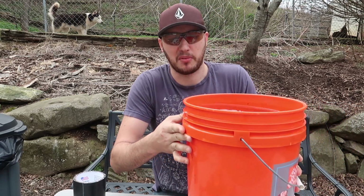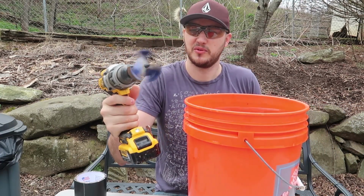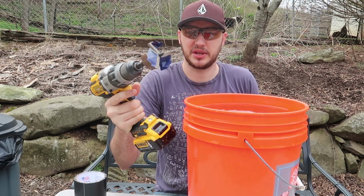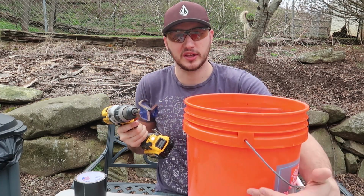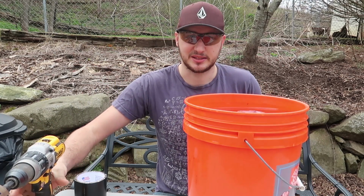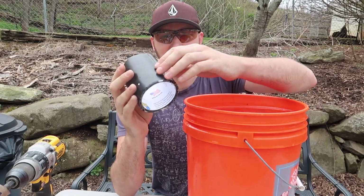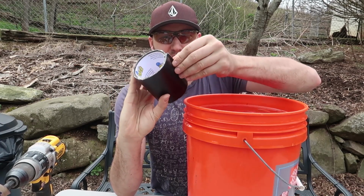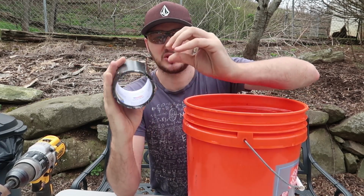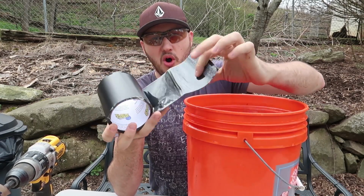Okay, one of the first things he did, he grabbed a bucket and made a hole in it. So I got a drill right here with this giant drill bit. We're gonna drill a hole into the bucket and then we're going to tape it instantly. And it's supposed to stop water. You know, usually when you moisten duct tape, the sticky part is pretty much ruined. Well, this is supposed to work even underwater. Well, let's find out. Whoa, look at that.